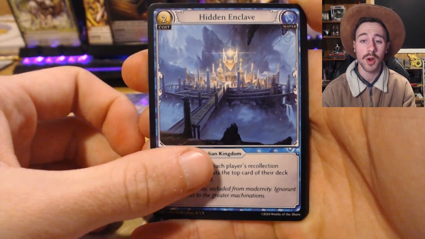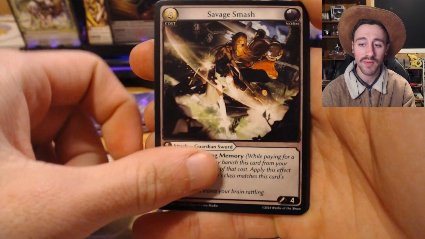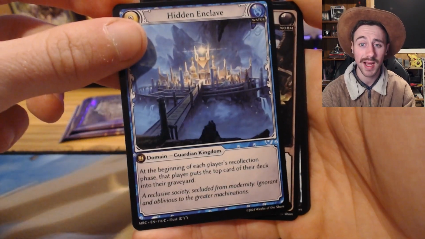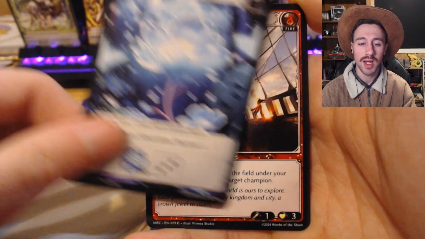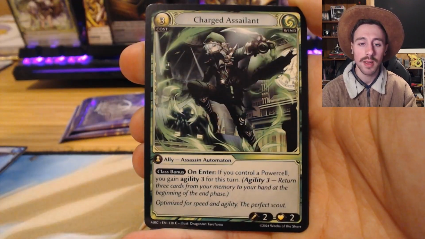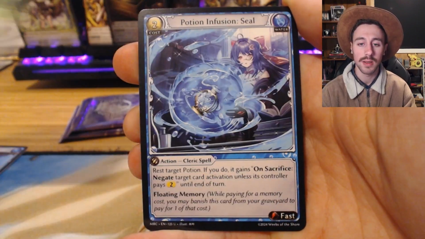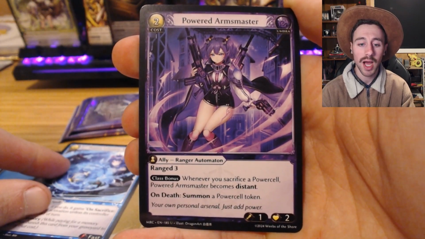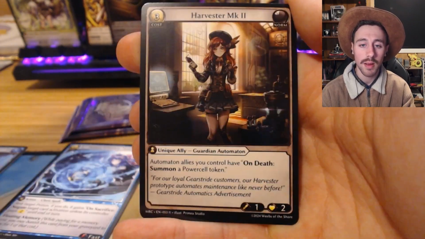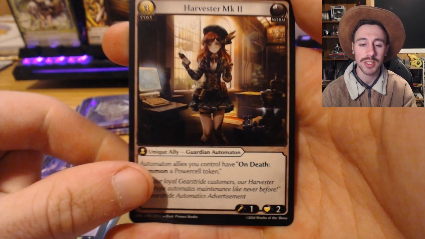Alrighty, guys. Hidden Enclave is our first card of the next pack. Savage Smash, Silver Shine, Airship Captain, Charged Assailant, Potion Infusion Seal, Powered Arm Master, and then Harvester MK2. Nice.